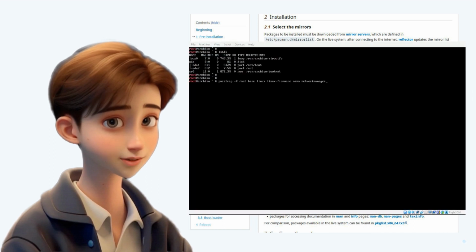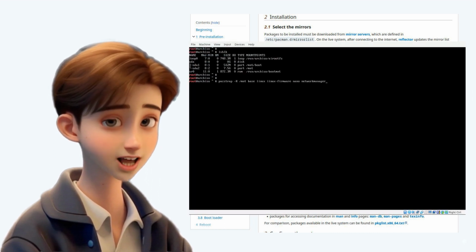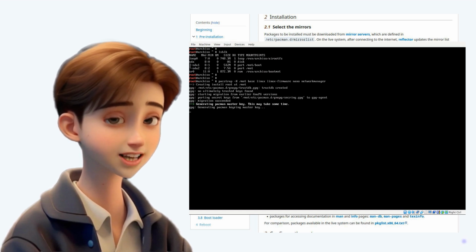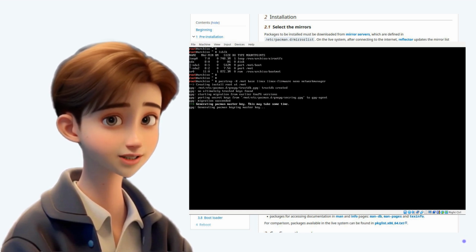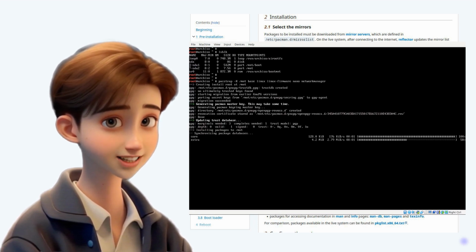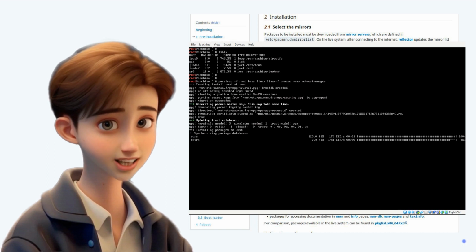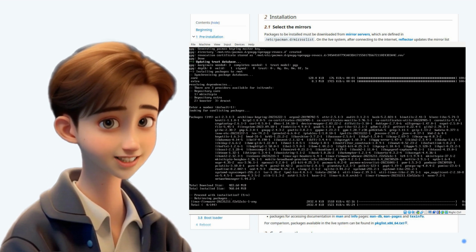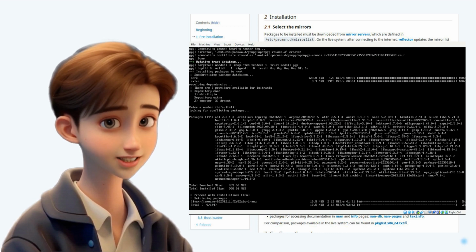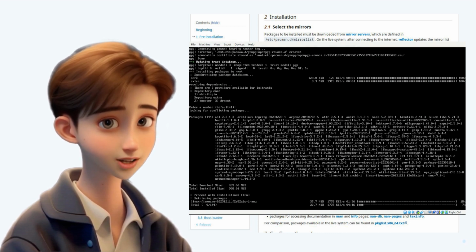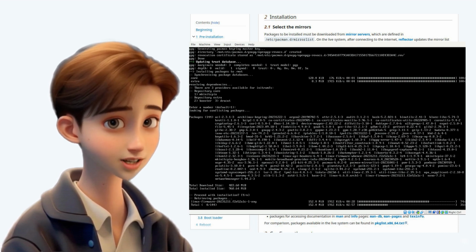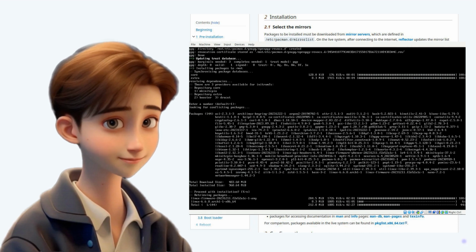I'll bring up the VM now, and we'll run the pacstrap command to install the packages we specified. First, information on what packages exist on the current mirror is downloaded. That is called syncing. Then the packages we specified, and their dependencies, will be downloaded and installed. It's going to take a little time, so I sped up the boring parts a bit. But it's still about a couple of minutes long, so please skip ahead if you're in a hurry.